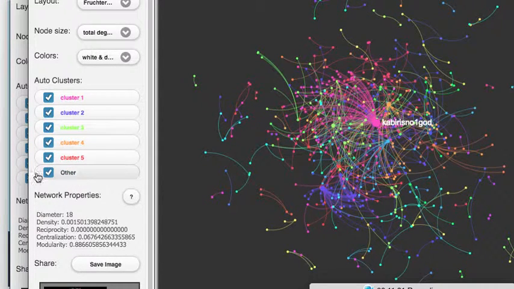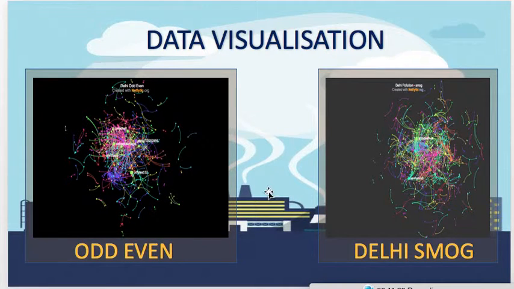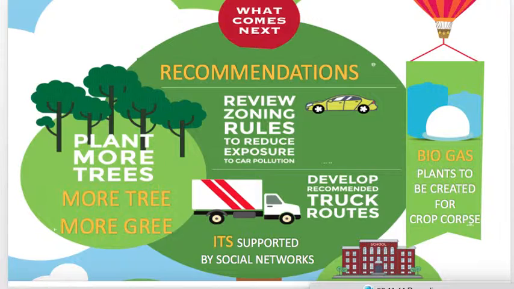So if you have to give an answer on the success of this particular campaign, the odd even campaign could not actually reach out to as many people as those who talked about the smog, which means the problems were more and the solutions were not even interesting to the people residing in the state. So what we could look into as some sort of recommendations, I've just jotted down the points over here. The details have been mentioned in the report.